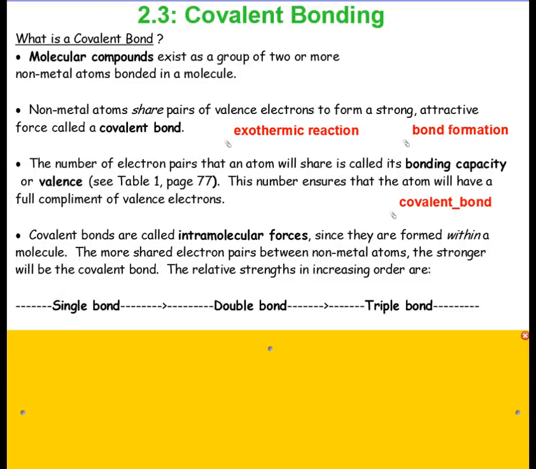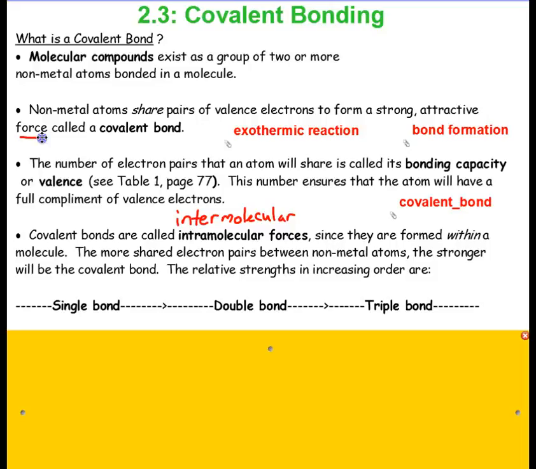Okay, moving on. Again, the point we want to look at now is that, as was mentioned before, a covalent bond is a force, and we can appropriately call it an intramolecular force. There are 2 different types primarily of forces. There are intermolecular forces, which are between molecules, and those determine properties such as melting point, boiling point. But intramolecular forces are the forces that hold the molecule together. The covalent bond is an intramolecular force, and its strength is determined by the extent of sharing.